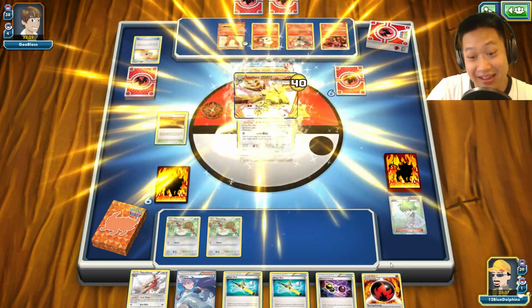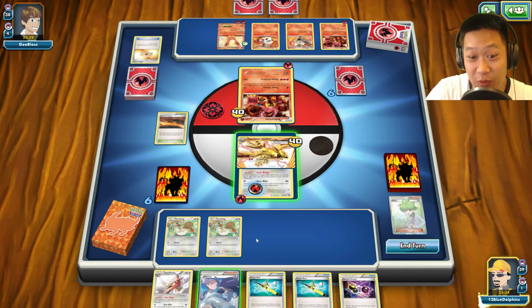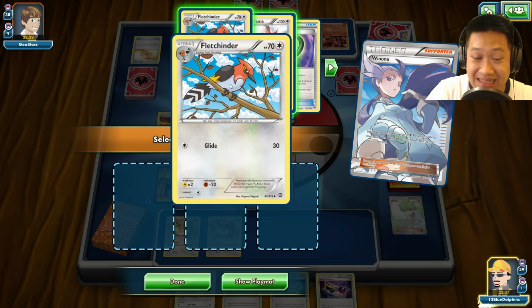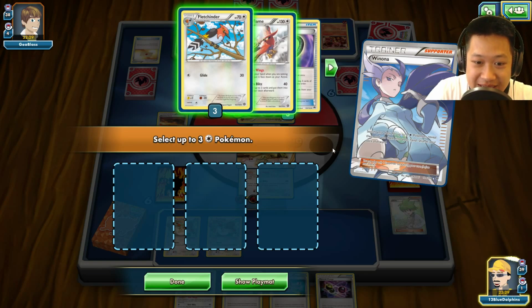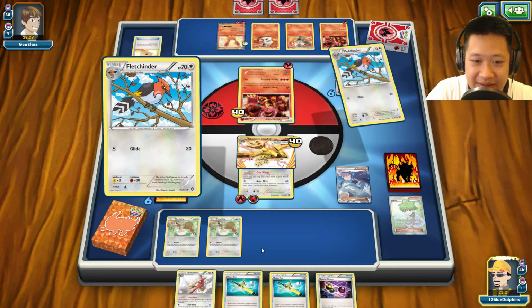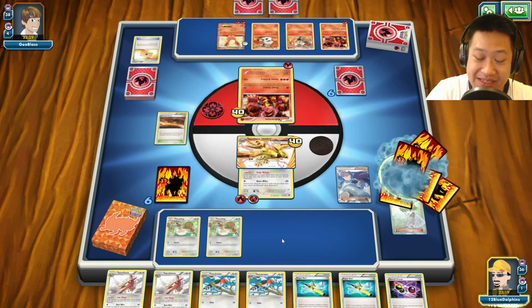In that case, plan A. We're gonna pump you up. We have no more energies. Uh-oh, this is a little bad. So, what do I need to do? I think I already have Fletchlings down there, so we need you, you, and you. There we go.